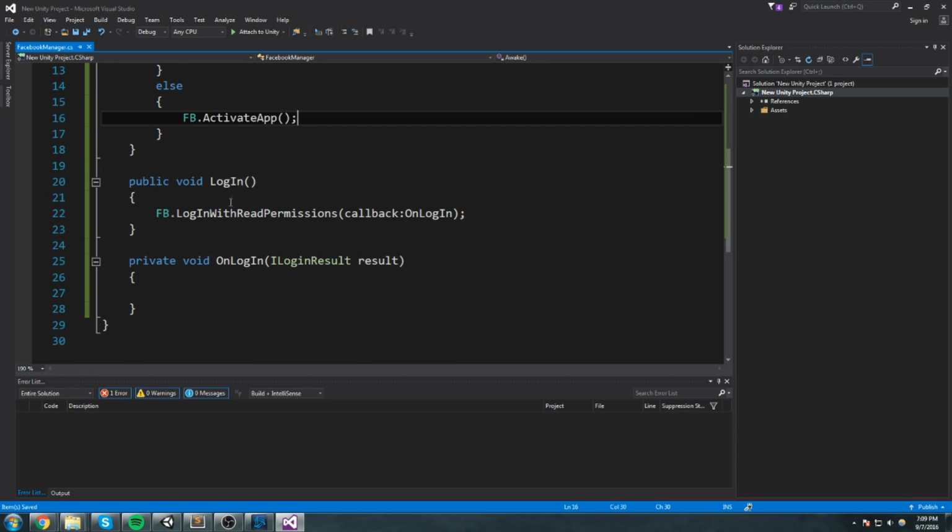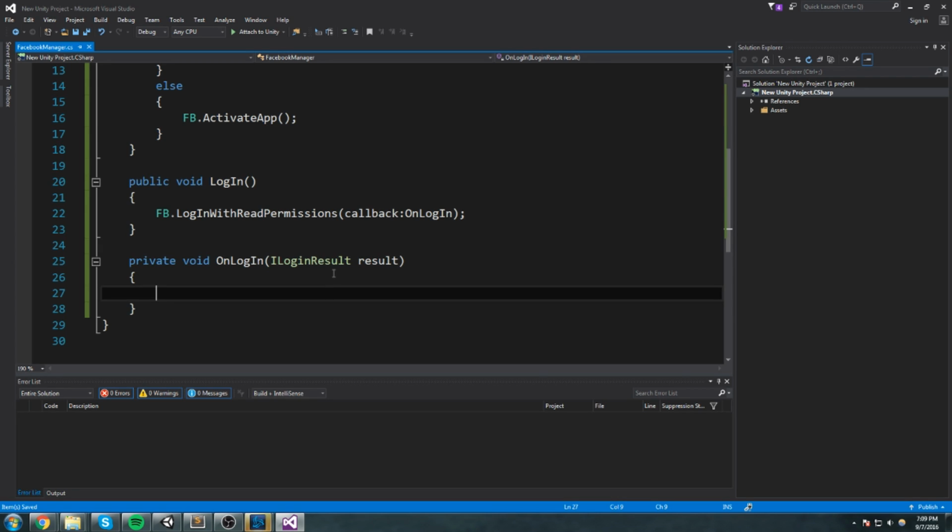Okay, so let's have a look at this. This is a function that is going to be called when we click on the button. As soon as we click on the button, we're running Facebook login with read permissions. And once that dialog, it's like a modal window, just like the Facebook login pop-up, is done, then it's going to call on login. Whether it's successful or not, whether the user canceled it or not, it's going to call on login. And then we can test using result.